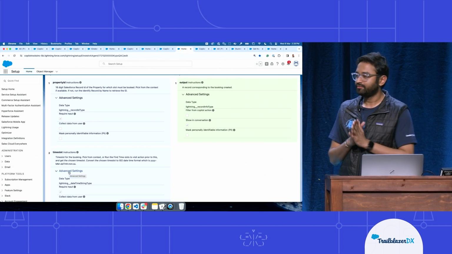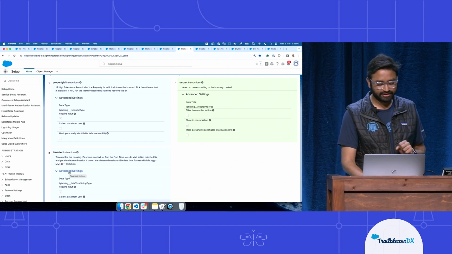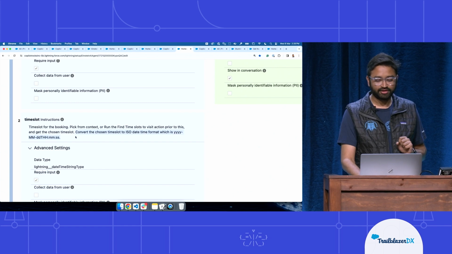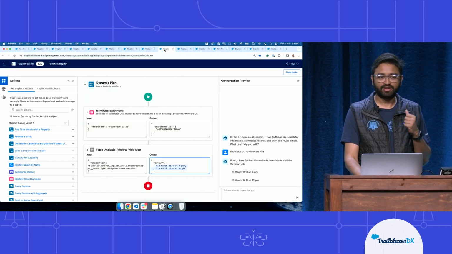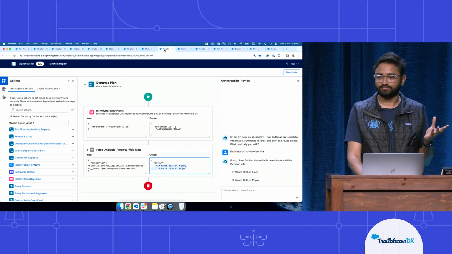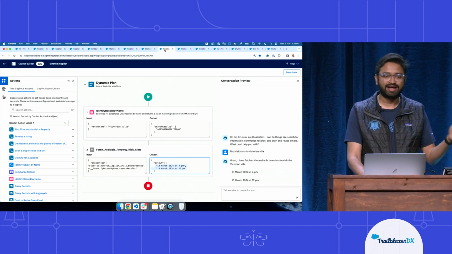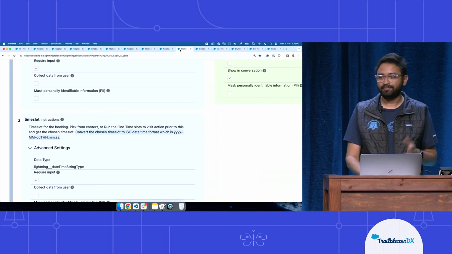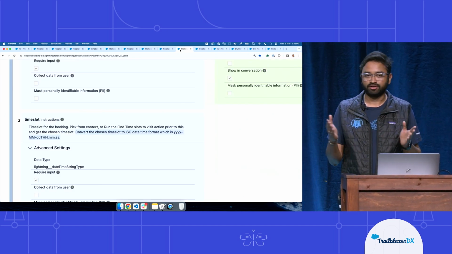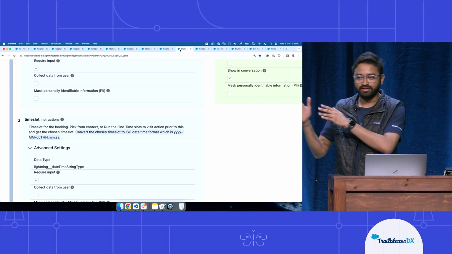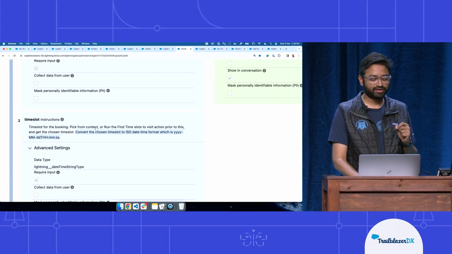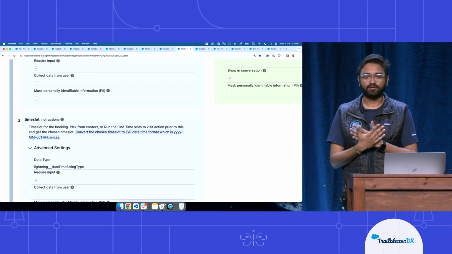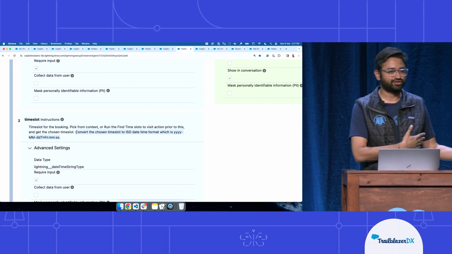And again, I give descriptions, but the most interesting description here is going to be this. So remember from my previous example, when I fetch the time slots, the time slot is a string. It just says 10th March at 4 p.m., which is understood by humans. But if you've been working with Apex, you know the datetime in Apex is an ISO string in a particular format, YYYY, MMDD. So here, in the instructions, I'm telling Copilot, whatever input it receives, convert it to this format, and only then send it to my action.